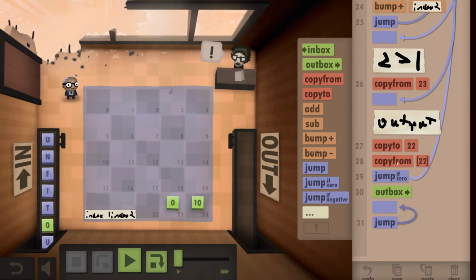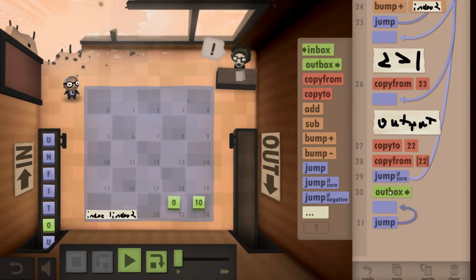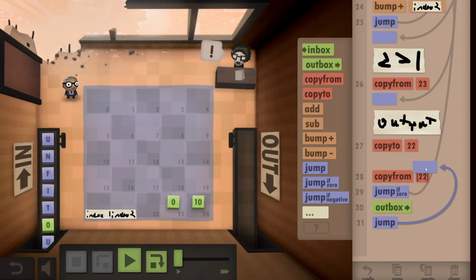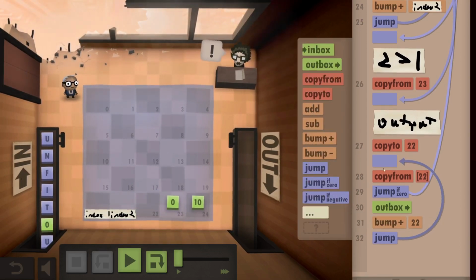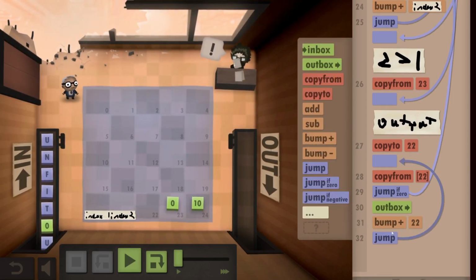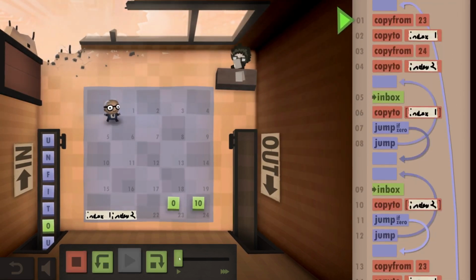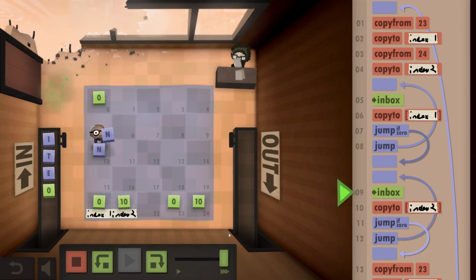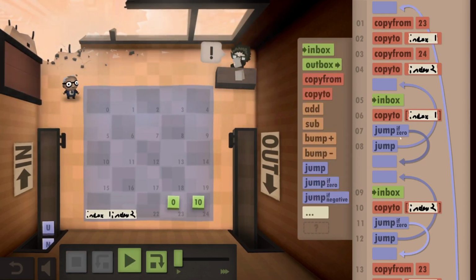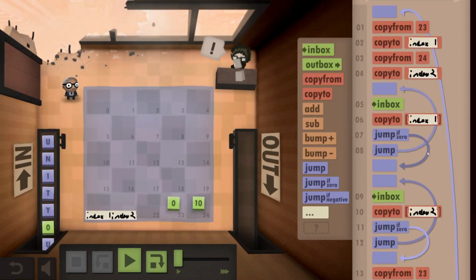If it's not 0, if the string has not ended, then we send it to the out box and then we want to bump up the index to get our next letter, and then we get our next letter, keep getting new letters, and send everything to the out box. Let's see if that works. Oh, no. I am not incrementing.